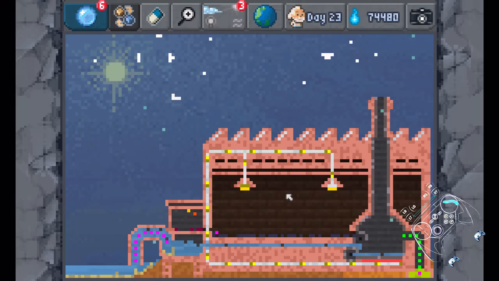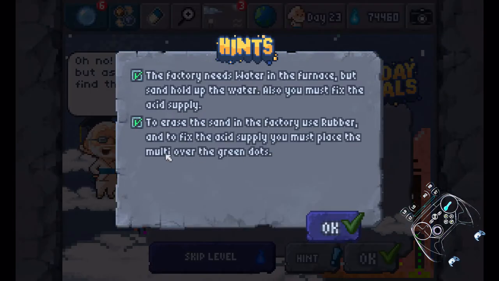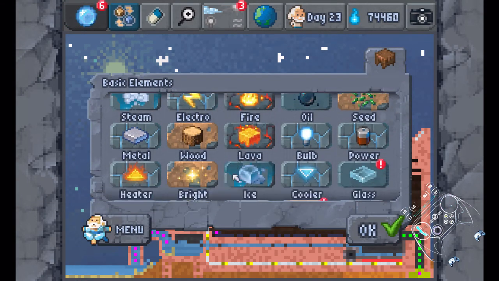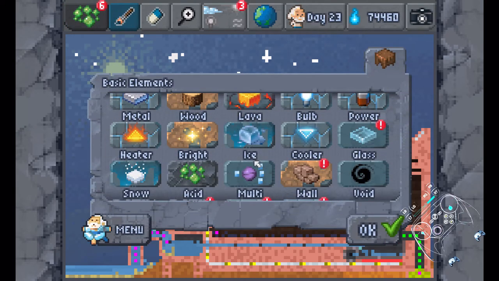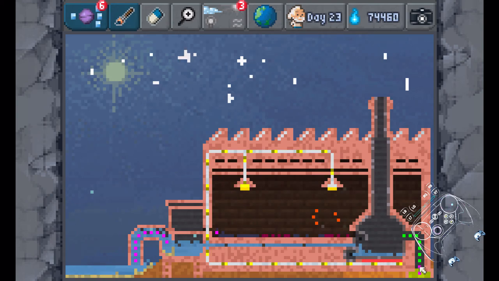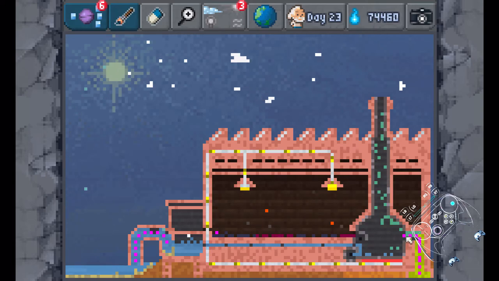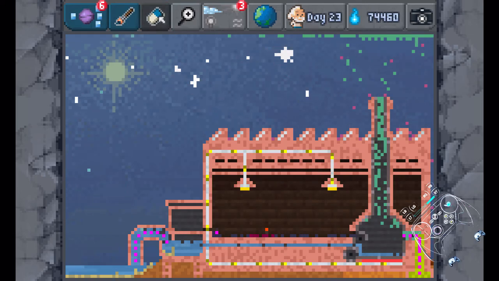This is light. To raise the sand in the factory, use rubber. Rubber. Oh, the rubber. Fix that supply, place the multi over the green dots. Oh. That was really unclear. That doesn't seem right.